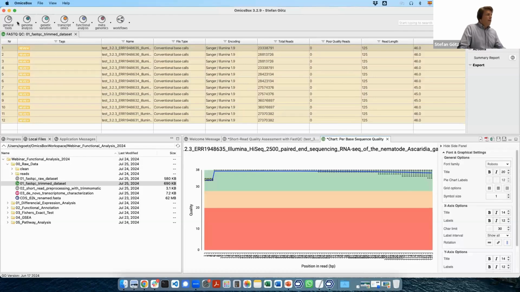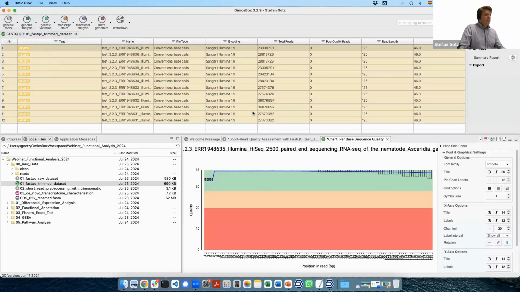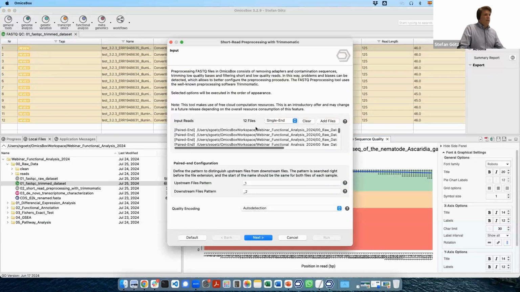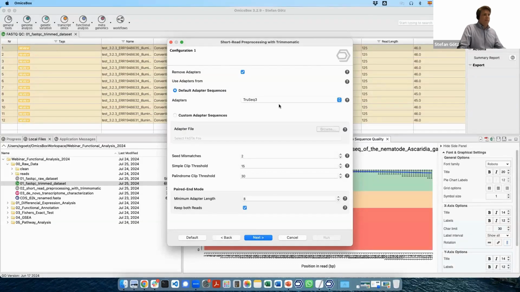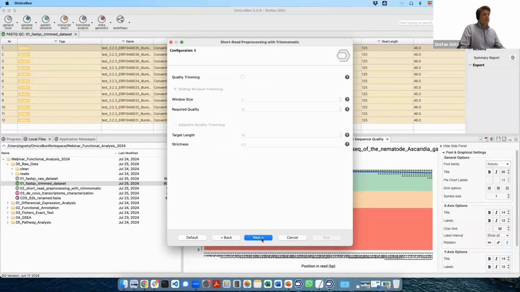So what I did next was I went into FASTQ tools, Trimmomatic, and I provided my files again. I selected parent, I selected all my samples, and I clicked next and said remove adapters. Quality trimming I did not do here, but I did filter by quality and filter by length, and then I just hit run.